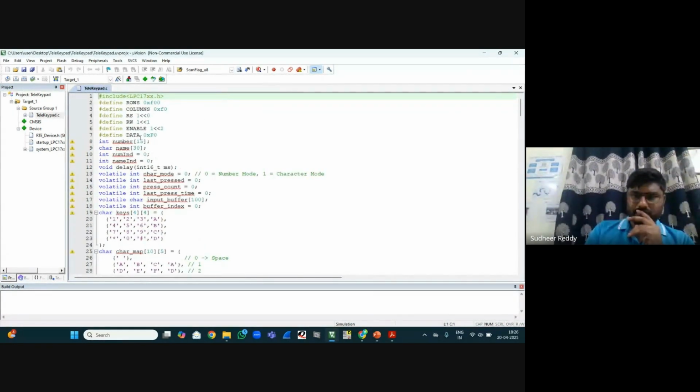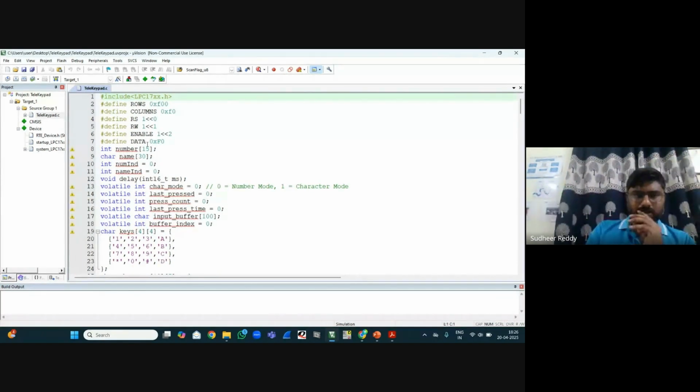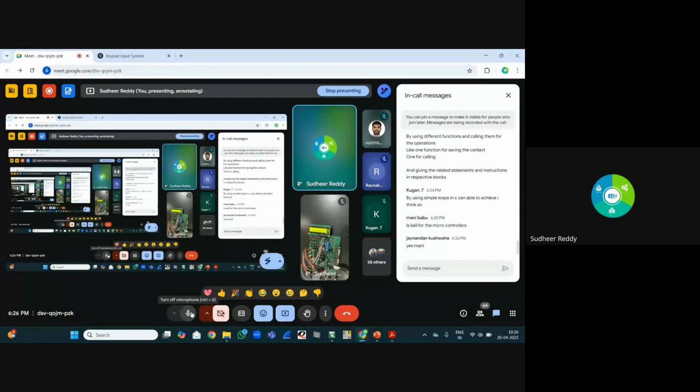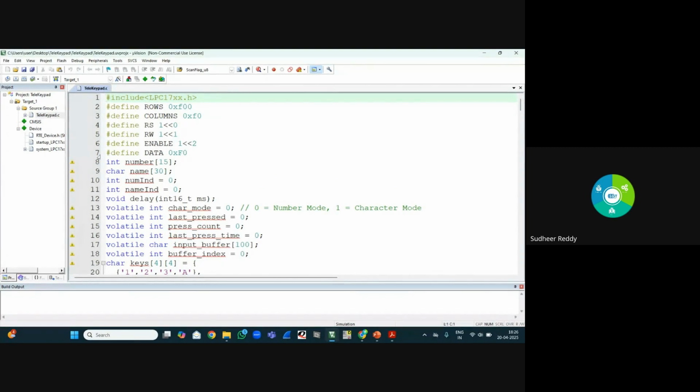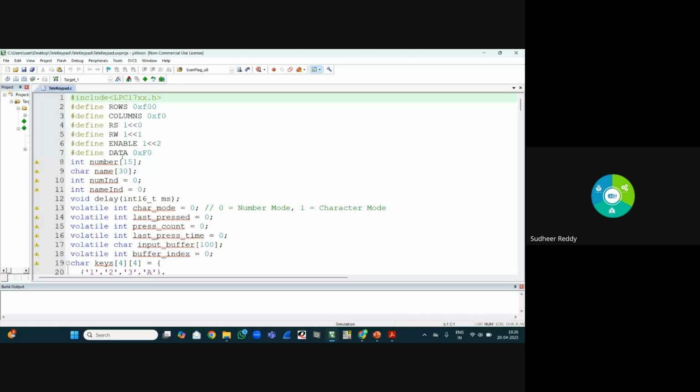Okay, as it is a quick master class, I just want to give quick info about what we are doing here. First of all, it is a 4x4 keypad. We need to assign the number of keys for rows or columns. In this combination, we can choose either rows or columns, and we can press any one of the inputs. So either we can take it column-wise and read it.